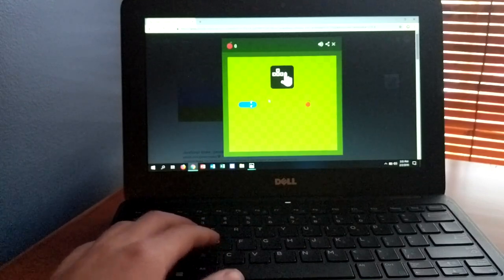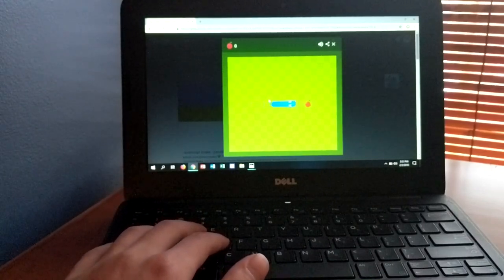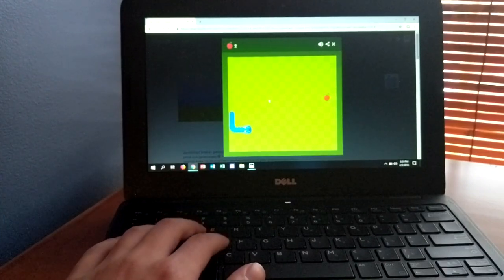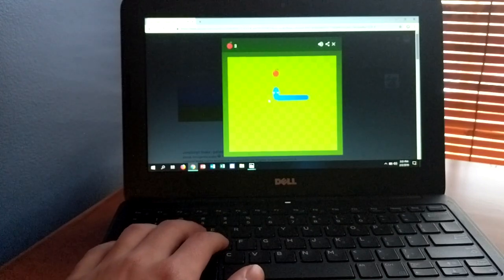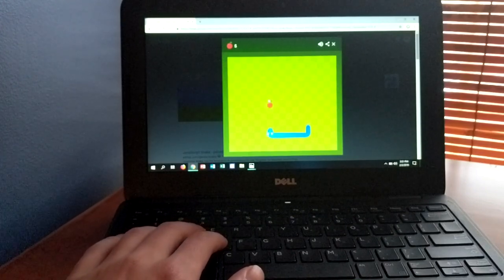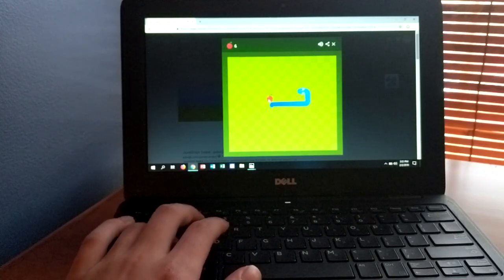This laptop comes with Intel Graphics, which pretty much means you can't play anything. Most games now are not even compatible, and because of the contract I signed with my school, I can't even play any games on it. However, there are some games I can play through the web. Snake is a very demanding game, and it runs great — I'm really surprised. It averages around 60 frames per second, which is ideal considering the specs on this machine.